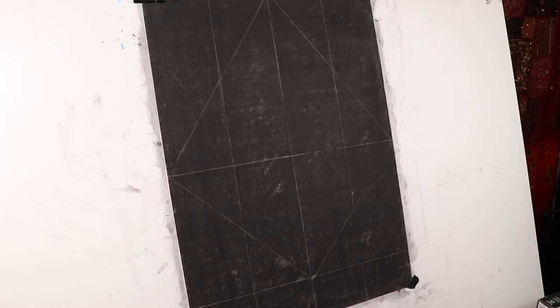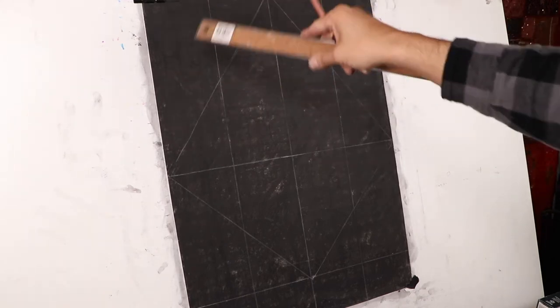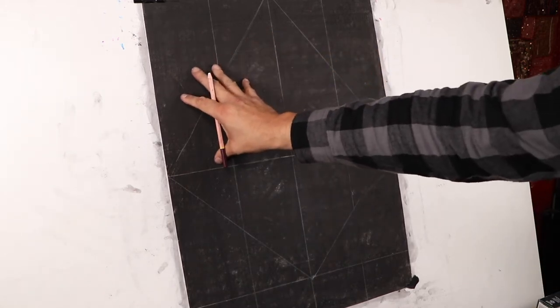Okay, now I have a set of geometry here. I have a set of right angles and a few 45 degree angles, still maintaining the symmetrical geometry. Now let's start adding some organic or curved lines to it. And again, this is really up to you on where you want to add it. We're working symmetrically, so what you do on this side, try to repeat on that side as much as you can.